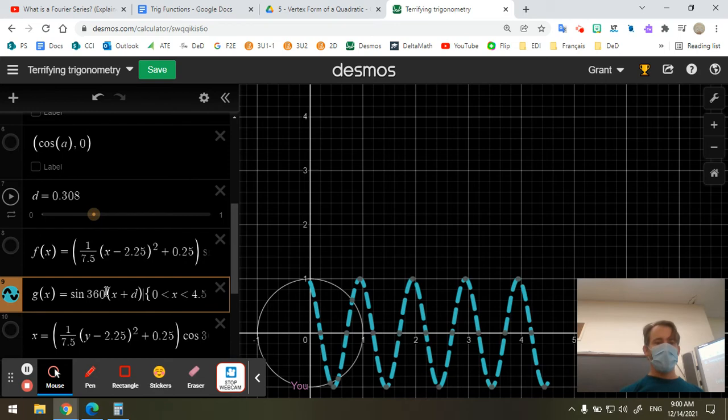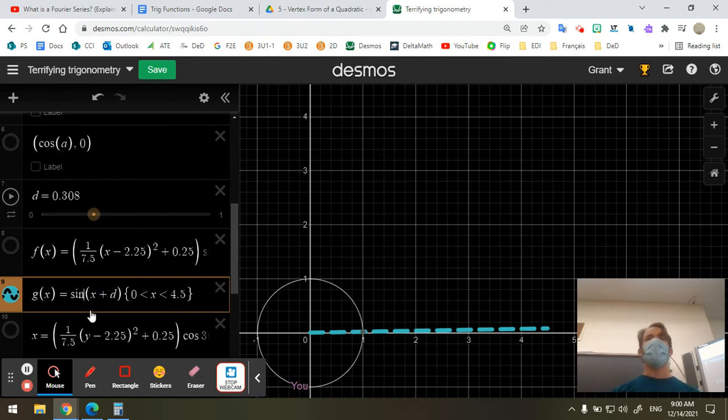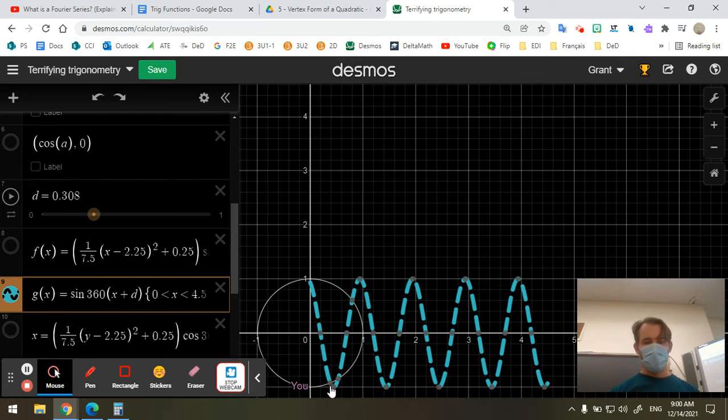So I have to multiply here by a k value of 360, because I want my period to be 1. So I have 360 divided by 1 is 360, and that's my k value. And it squeezes the function by a factor 360 towards the y-axis. This is what happens if I take that out. Notice that now I need to show you 360 degrees to show you it going through one full cycle, so you can hardly see any change there. But if I put that back in, there you go. That's one whole cycle in 1 unit on the x-axis.